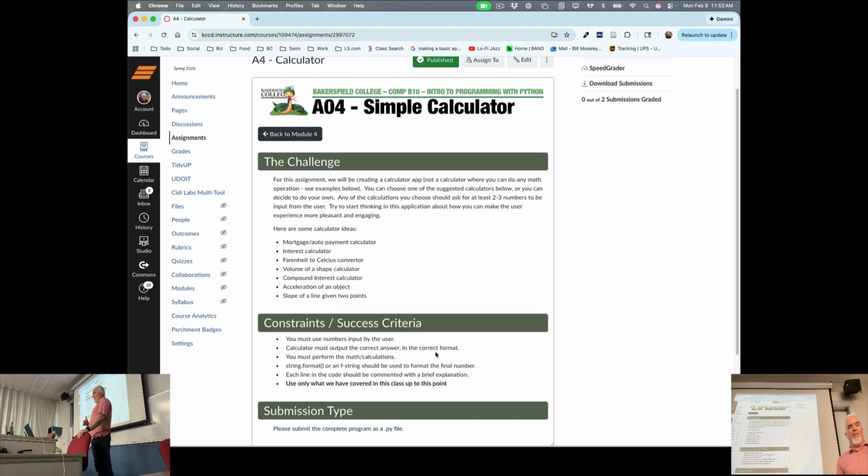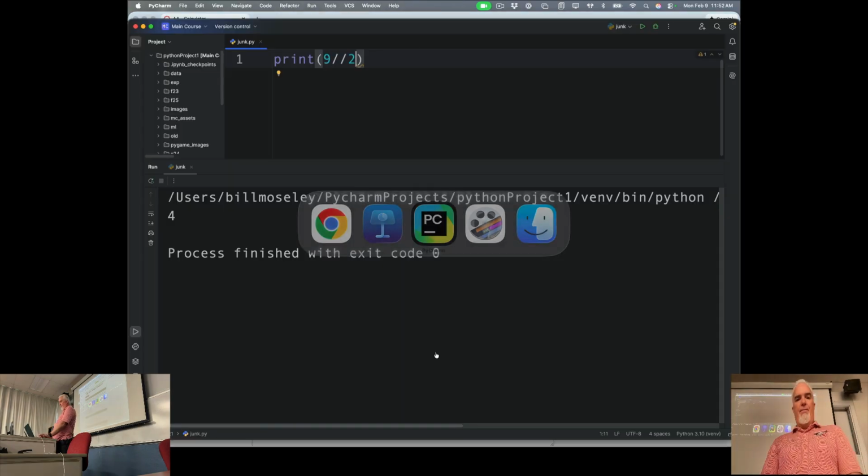The calculator that I'm talking about is, for example, an interest calculator or a mortgage calculator, or something that could calculate the volume of a shape. Let me show you what that looks like.